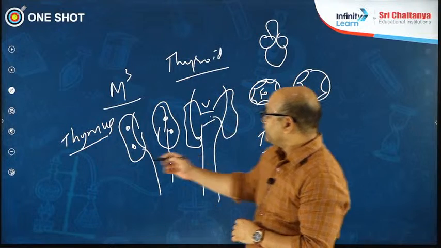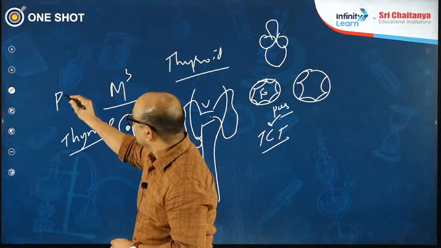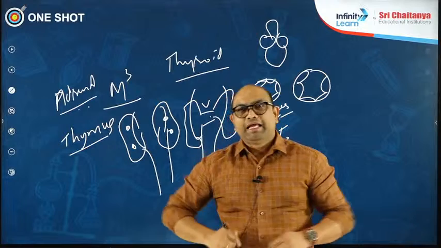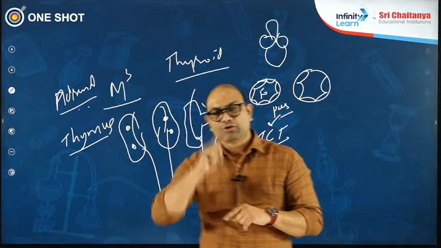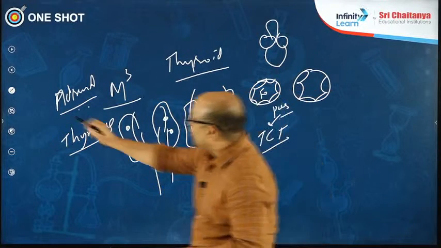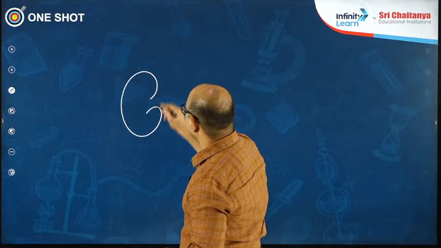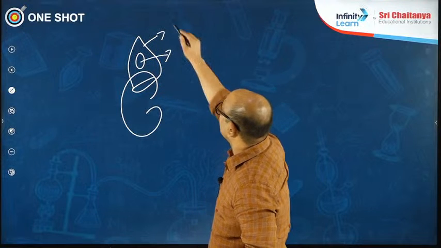Next, so after the thymus, the next gland is adrenal gland. A pair of adrenal glands are located on the kidneys. Adrenal glands are having 2 divisions. Outer portion is called adrenal cortex, inner is called adrenal medulla. Adrenal cortex and adrenal medulla. See, if it is the kidney, this is the adrenal gland. So, this is cortex, this is medulla, cortex and medulla.